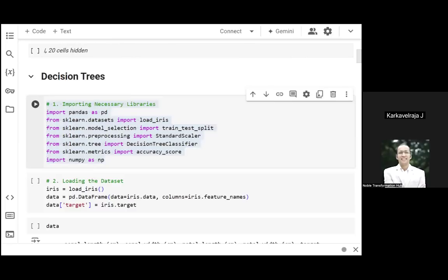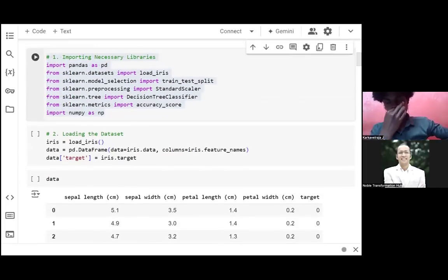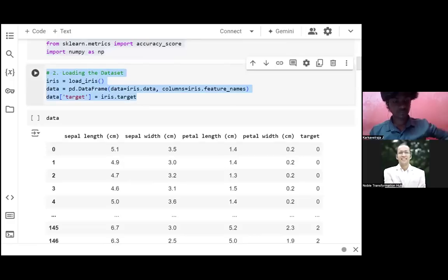we have to import DecisionTreeClassifier, and then from sklearn.metrics we import accuracy_score, because we have to check that, and then we import numpy as np. Okay, so then we load the data, the iris dataset, and we want to see the data.